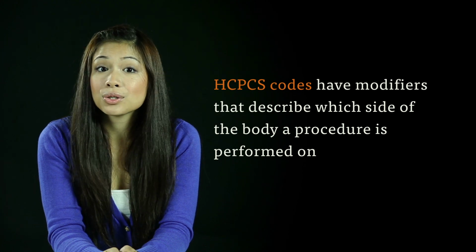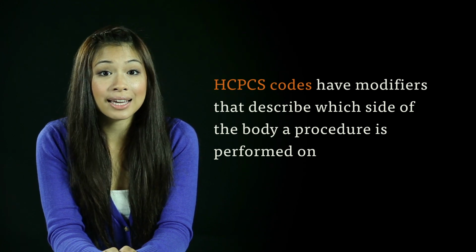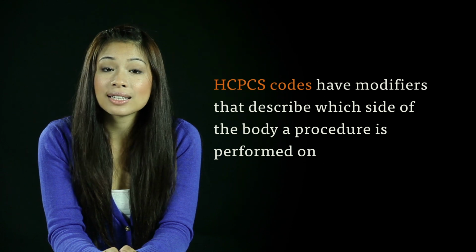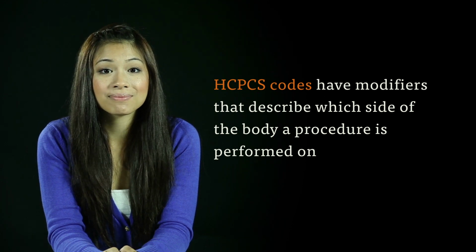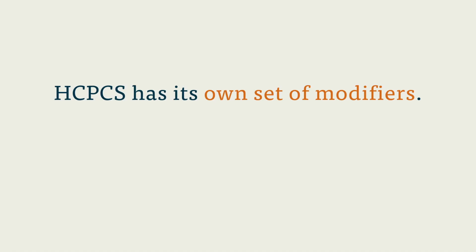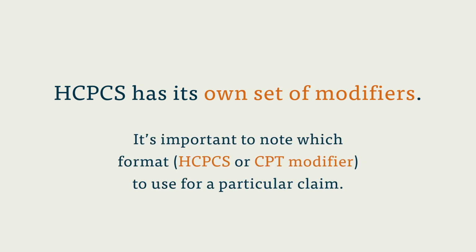HCPCS codes, which are used to report procedures to Medicare and Medicaid, have modifiers that describe which side of the body a procedure is performed on. We won't dive much deeper than that for now, but just know that HCPCS, another important code set that shares a lot with CPT, has its own set of modifiers, and that it's important to know which format you need to use for a particular claim.